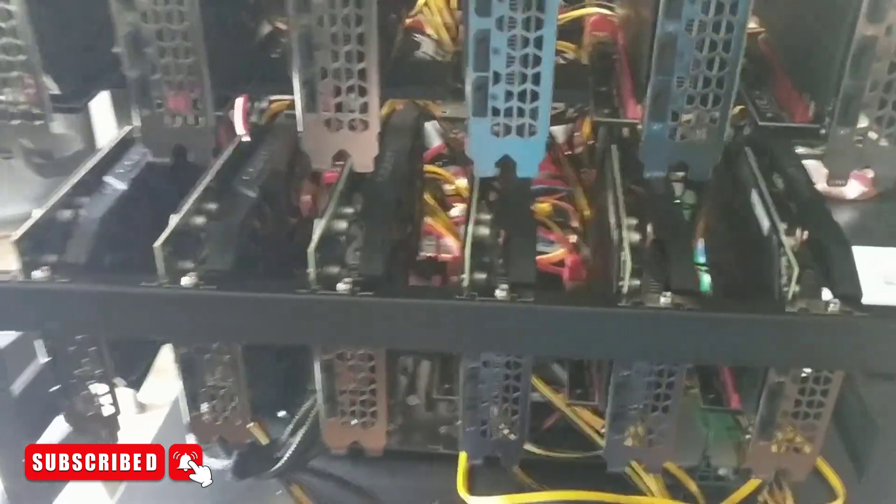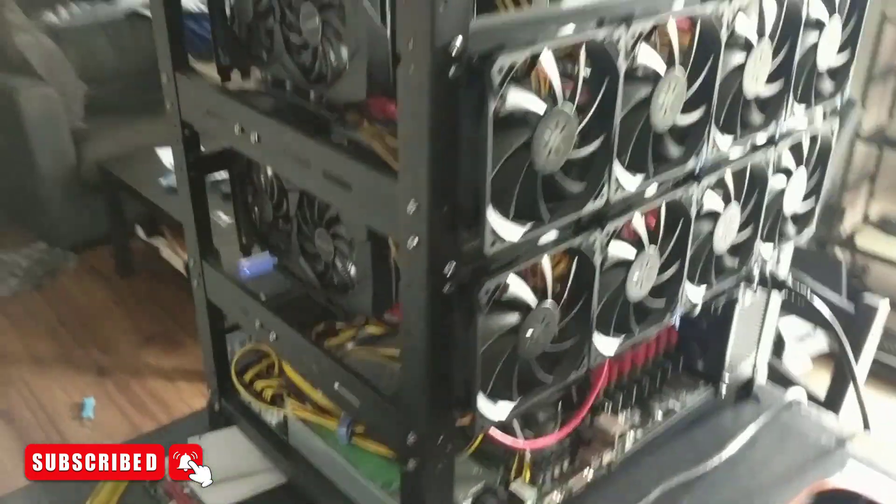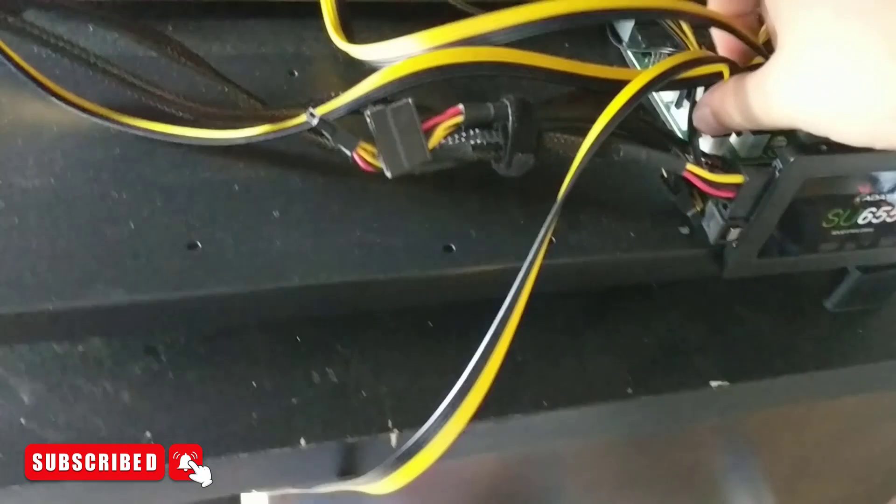If you guys don't know, this is a BTC 250 motherboard — the knockoff China board that I got off of Facebook Marketplace for $100, so this was kind of a good steal of a deal. The rig frame was actually purchased off of Amazon — this is a standard 12 GPU frame. All the risers are actually Amazon risers. Never had a problem with them, so I'll keep recommending them as long as I haven't had a problem.